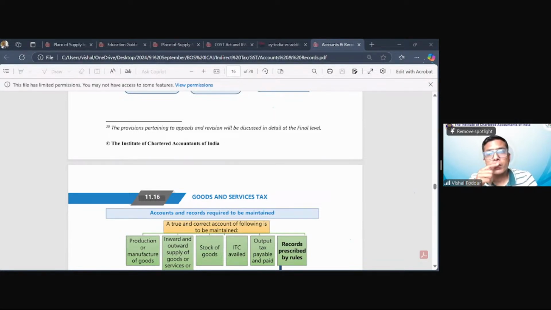Yes, Rapido. So, Rapido, 17(5) will not block because you are making outward supply with it. 17(5) has no problem. But when you go to the rate schedule, there is a problem, where the rate schedule says in many cases that where your output rate is 5%, the credit is blocked. Or in case of Rapido, if the tax is payable by the e-commerce operator, then you, as the person who owns the bike, credit may not be allowed. So 17(5) has no problem with Rapido bike credit right now, but because of the rate schedule or because of 9(5), where your tax is now payable by the e-commerce operator, there will be a challenge.